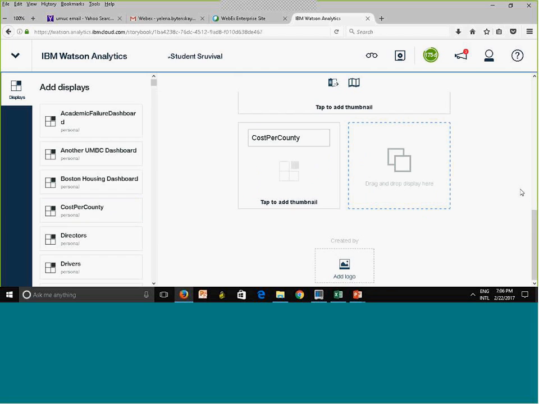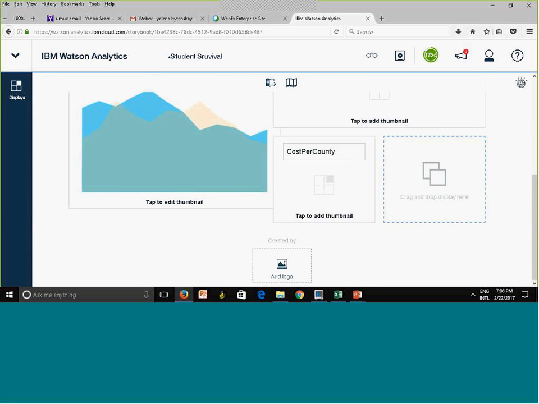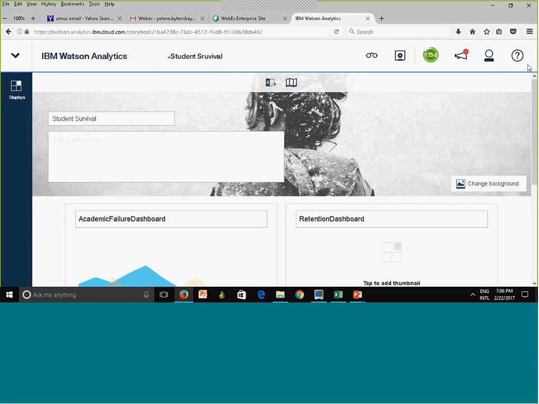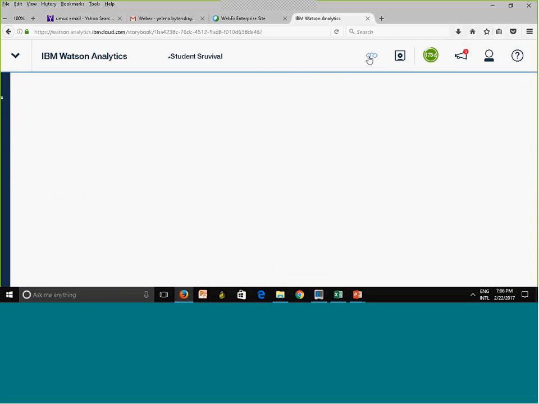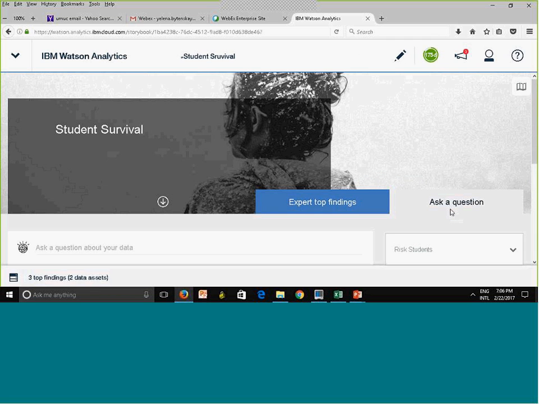So the reason I said it's endless is because I can keep on going, can't I? If nobody stops me, I can keep on going. But I have some people here who are going to stop me. I get really excited. I like Watson Analytics. It's fun. So we could just keep going by switching this to the view mode and asking another question and then adding more and more. But instead, I can show you what else we can do.